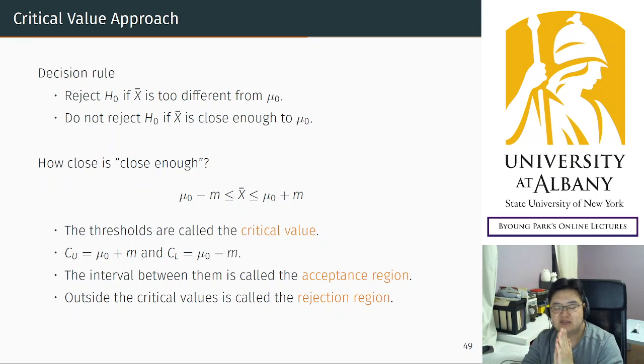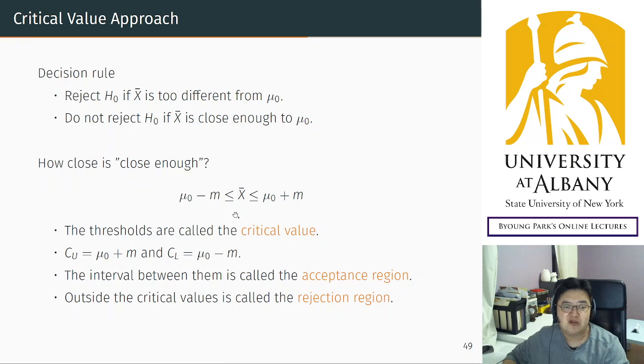Say my hypothesis is 100, but I am going to accept my hypothesis if my observation is within plus minus 10 around my hypothesis, for example. So the margin depends on your significance level and your data, but it will be determined later.